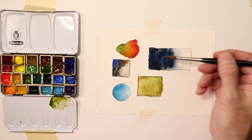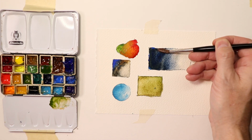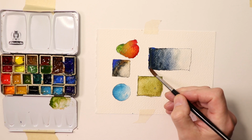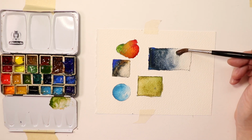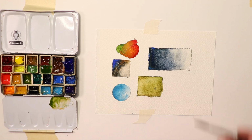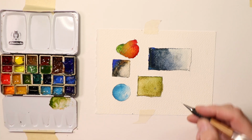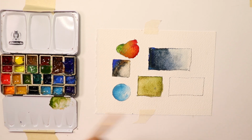Rinse the brush out, dry it off a little, and we can lift up some paint. Rinse off the brush, dry off the water on a sponge or a paper towel, and then you can lift up some paint. That's always a fun thing to practice. And if we lift up some of that paint, we see that we're fine. We have lots of time. And then we could thin this out even more this way. And there we have more of an even wash going dark to light. And we can practice the other way too, going back this way. So we could take our rectangle like that, and we can practice going dark to light from right to left.